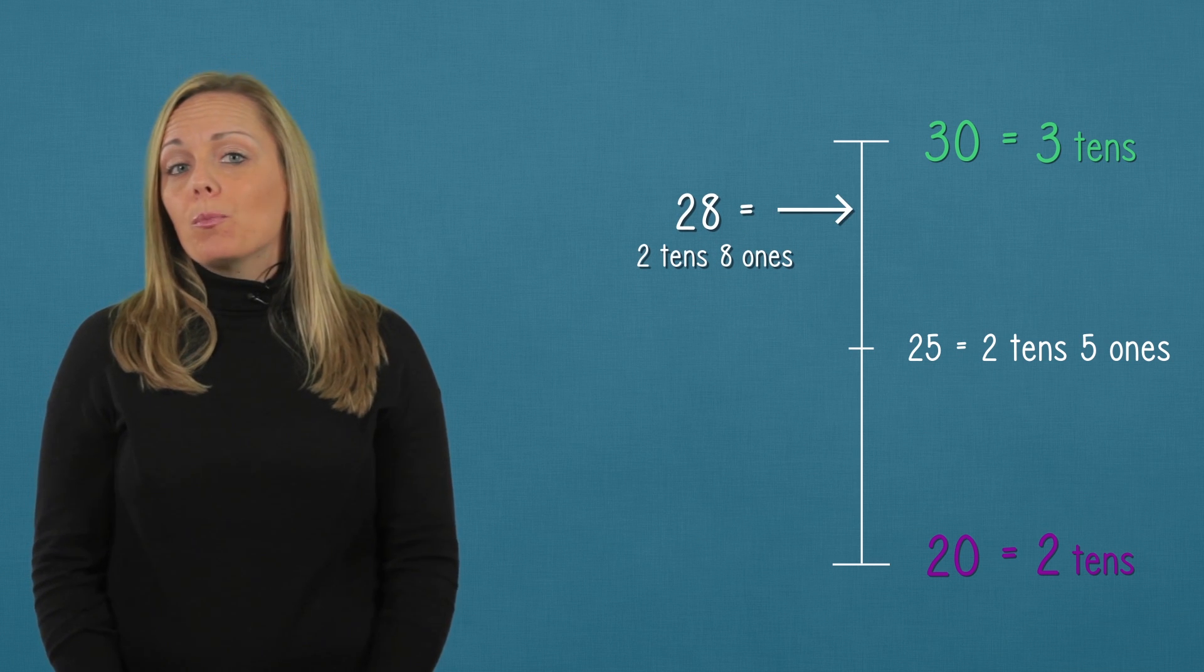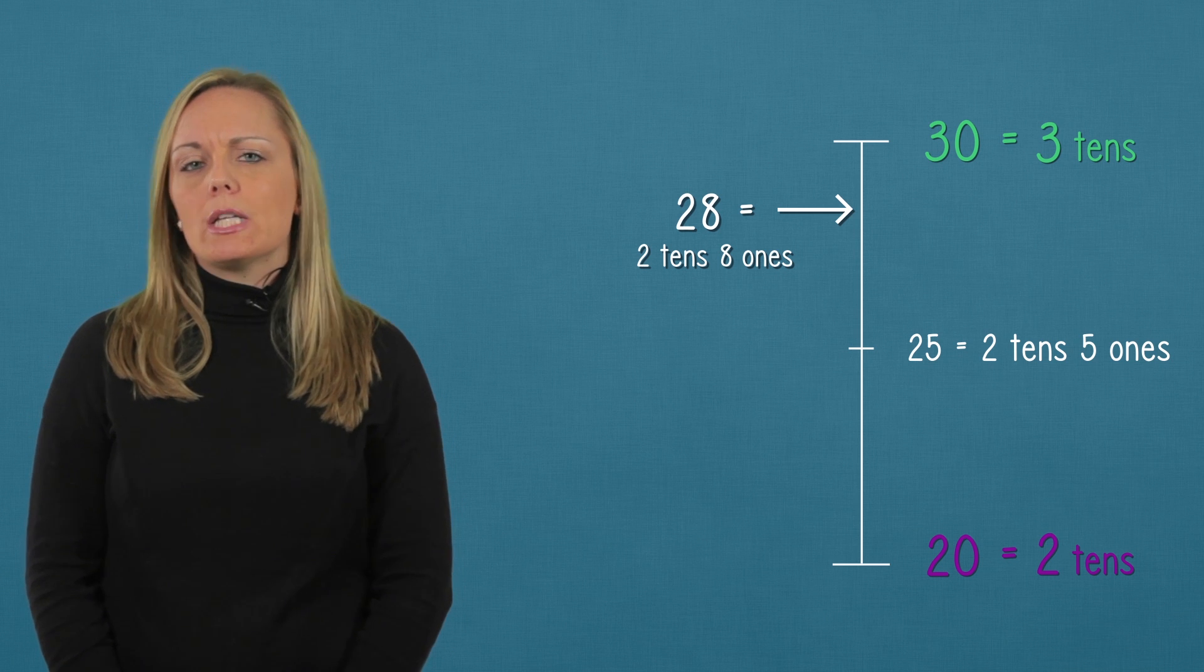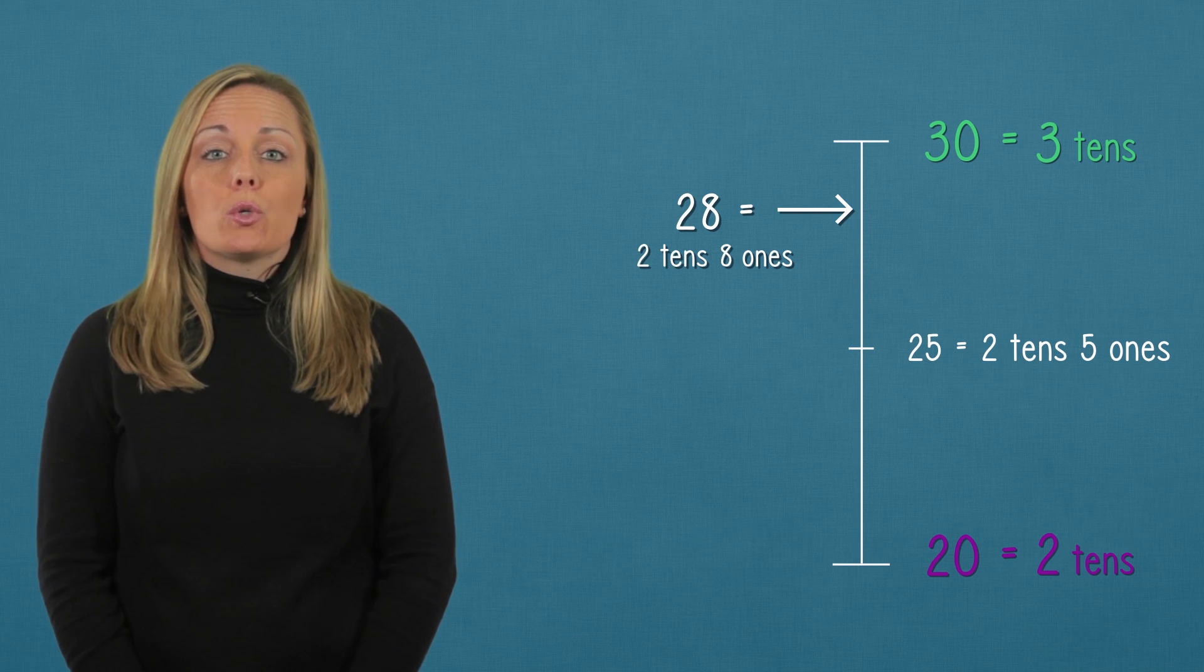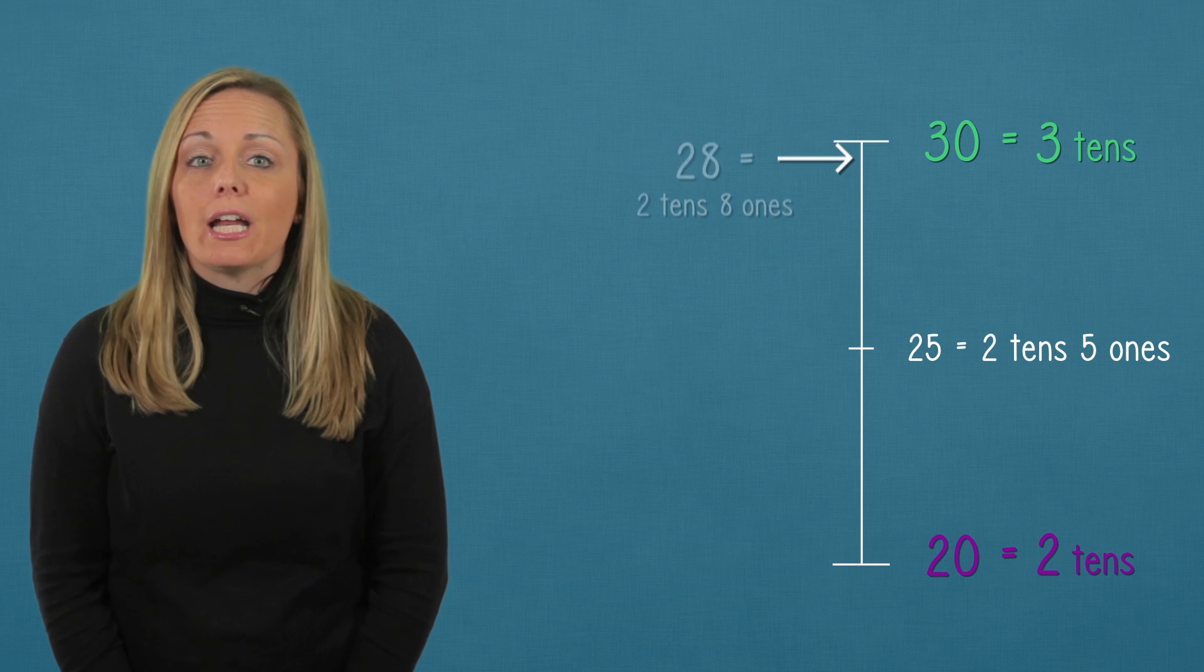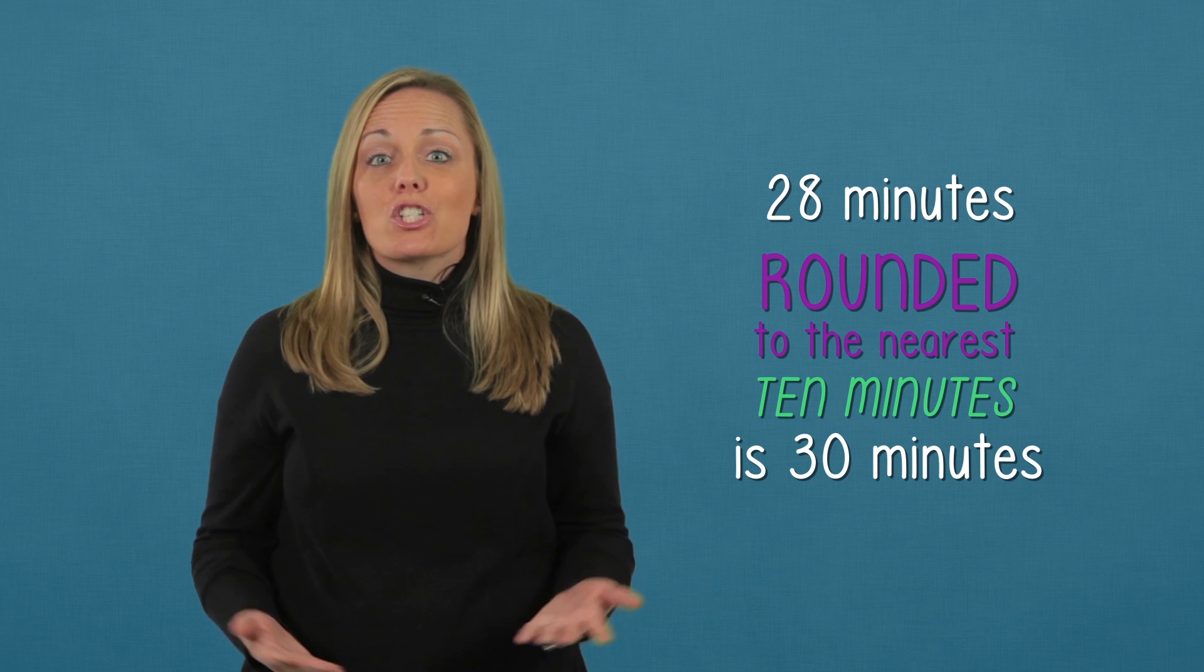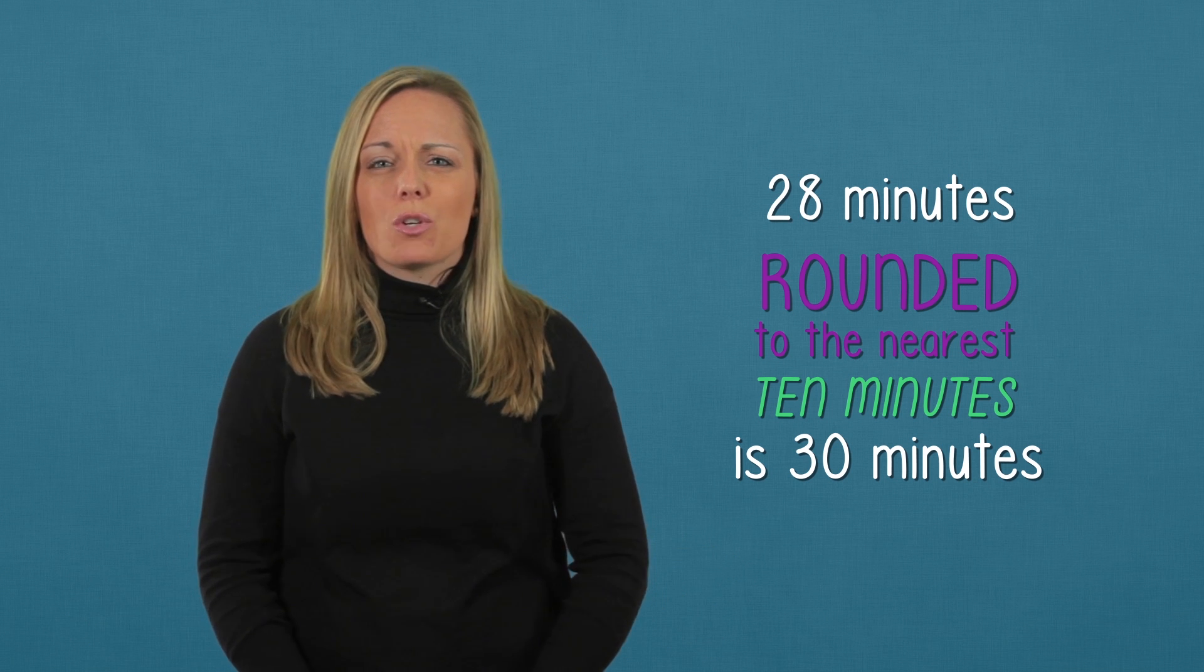So now, what should we round to? What is 28 to the nearest 10? 28 to the nearest 10 is 30, so my friend Christine is going to arrive in about 30 minutes. That's great, but we've still got a while before she's here. So why don't we do another one?